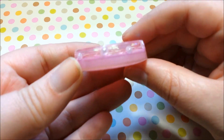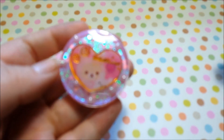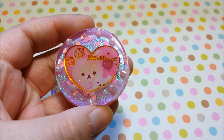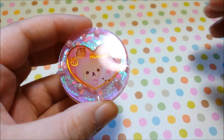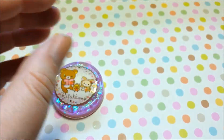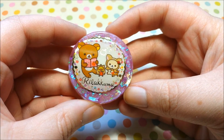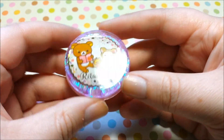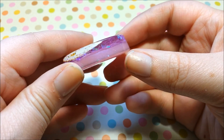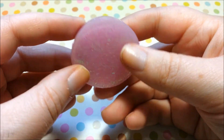I embedded some pearls in there and I just think it's really cute. Really cute — and here's the back, so sparkly. And I have this little Rilakkuma charm, and this one I added tinsel glitter all throughout, so that's what you're seeing in the back. And this one is domed.